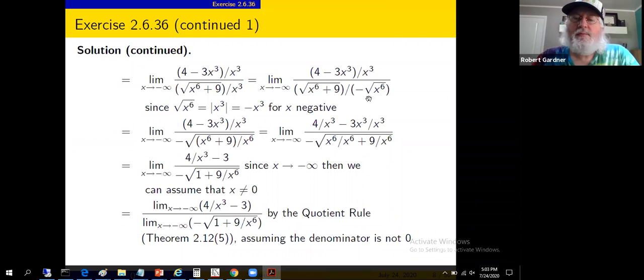Okay, well then we've got a square root and a square root. Combine them. We got a negative sign floating around. Let's move that out front. There it is. And now we've got the square root of x to the 6th plus 9, quantity, divided by x to the 6th. We combine the x to the 6th in the denominator with the x to the 6th plus 9 in the numerator.